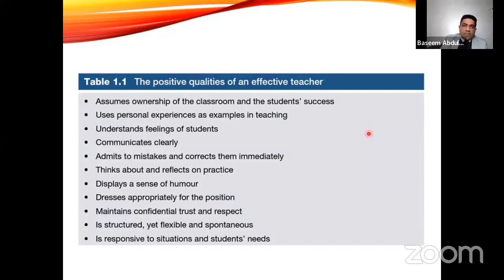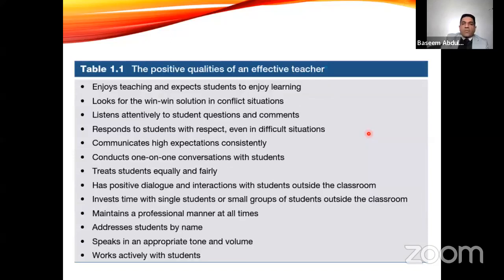The table is not finished. There is a continuation of the table: the positive qualities of an effective teacher. The teacher should enjoy teaching and expect students to enjoy learning, look for the win-win solution in conflict situations, listen attentively to students' questions and comments and respond to students with respect even in difficult situations, communicate high expectations consistently, conduct one-on-one conversations with the students, treat students equally and fairly, which is most important, and have positive dialogue and interactions with the students outside the classroom.